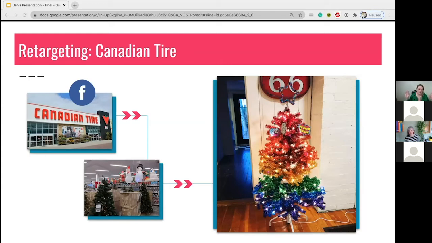A couple days later, another ad showed up, and it said that the tree was in Courtenay, and I could just go pick it up. And I was like, oh, cool. Didn't think about it again, X'd it out. The third one said it was in aisle 3, and that there were 2 available. So I ended up getting in my car, and I went and bought this little rainbow tree. So this is how remarketing works.